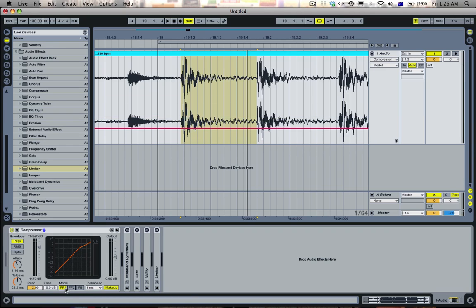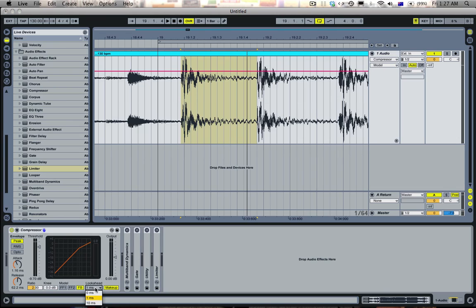Down here we have the model types, FF1 and FF2, if you were into Ableton before Live 8 or Live 6 even. They had these compressor models called Compressor 1 and Compressor 2, and that's exactly what these are. They just sound slightly different, but not very, I would say. And FB, which stands for feedback, is based on classic compressors, such as like Urei and Drumer and such. It's trying to emulate them basically.